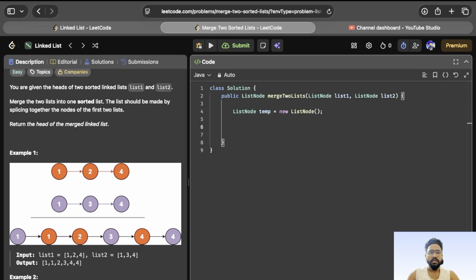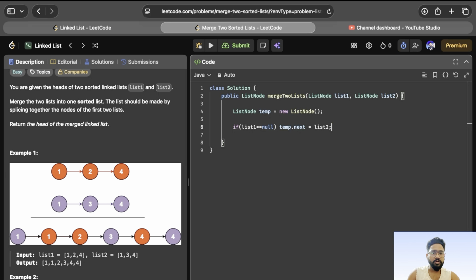It is not required. Now we have to check the base scenarios first. The given list can be empty, so we will first check if list1 is equal to null, that means it is empty. We'll just make temp.next equal to list2.